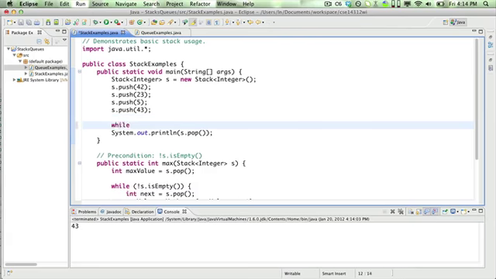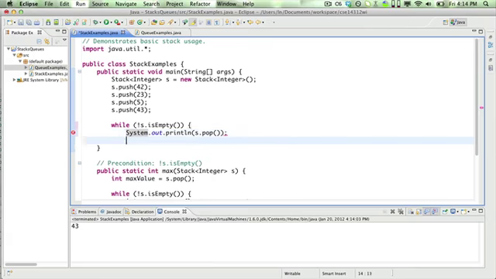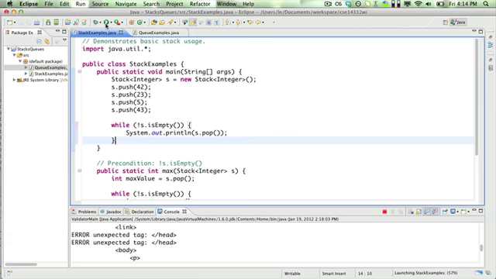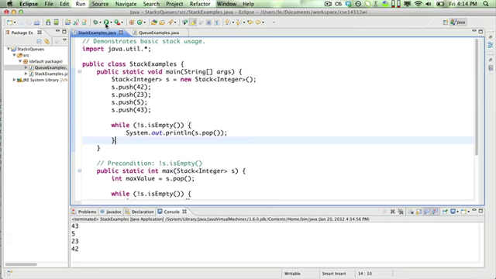We have a while loop, and while my stack is not empty, what we want to do then is examine each element and do something with it. So we'll often have a call on s.pop in that traversal. So in this case, we just want to take each element and print it on a separate line. So notice that this did what we wanted, and also it reversed the order of the elements.